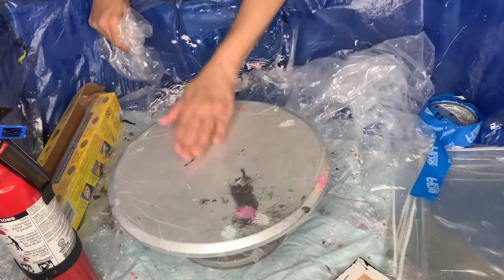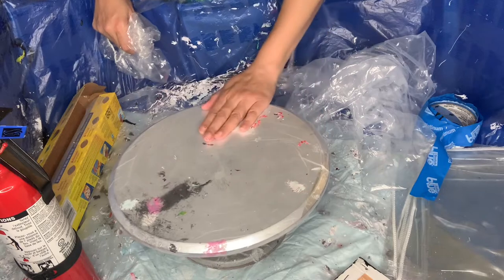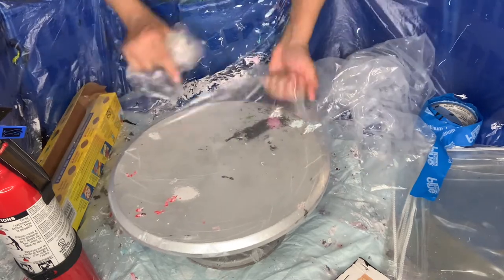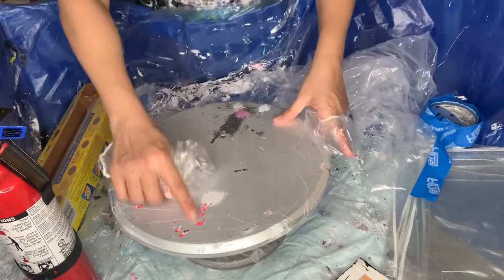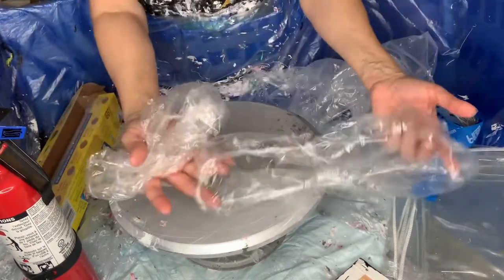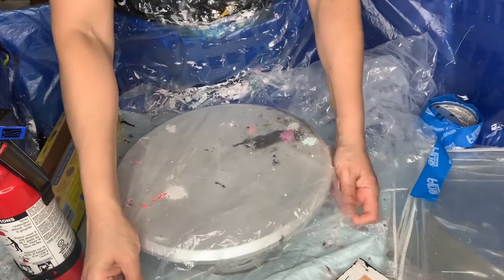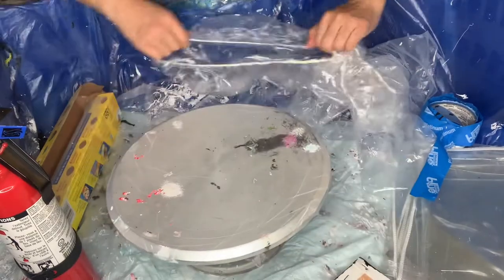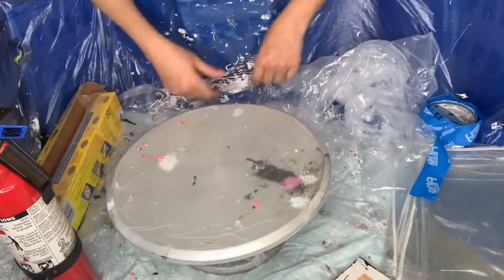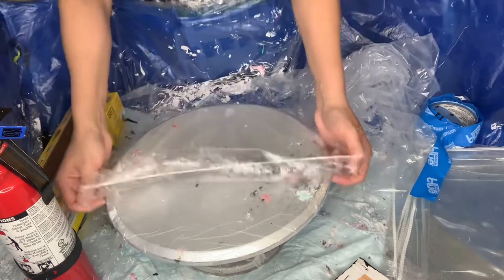But sometimes I keep it, and then I come next day, if it's not a thick layer of paint, and I just take the skin off easily. As you can see, this actually came from one of these, or another one that has a red. But anyhow, sometimes I just take whatever skin is there and use it again. Or if I can't take everything and I don't want any pieces like this to come off and ruin the piece I'm working on, I just flip it to the other side. I'm trying as much as possible to use whatever I have, so that what I have lasts me for some time.